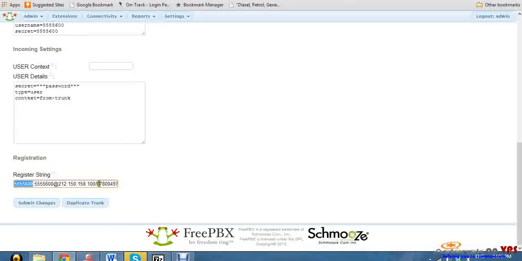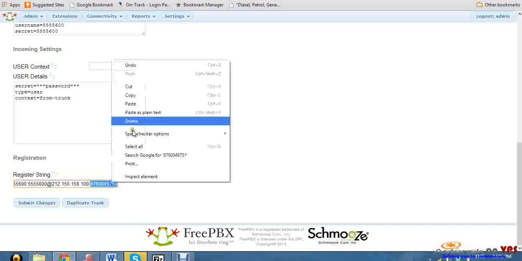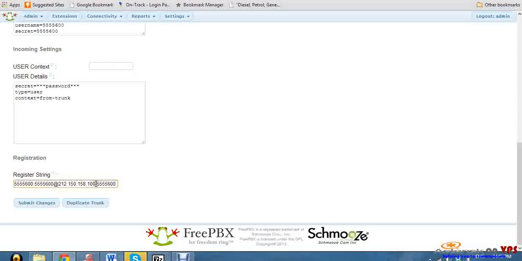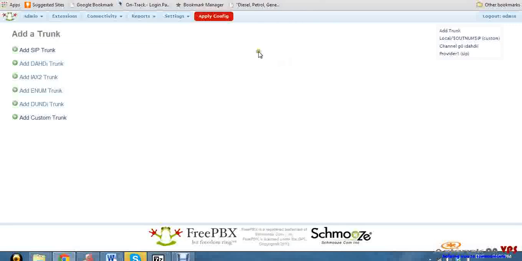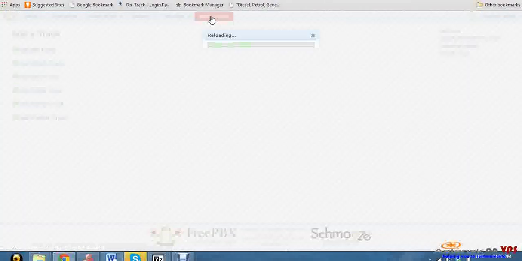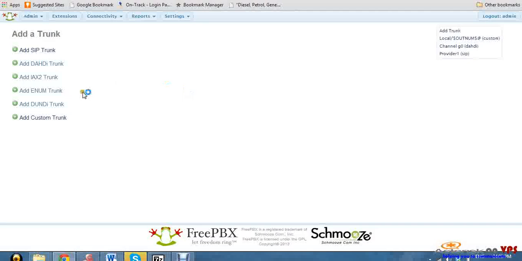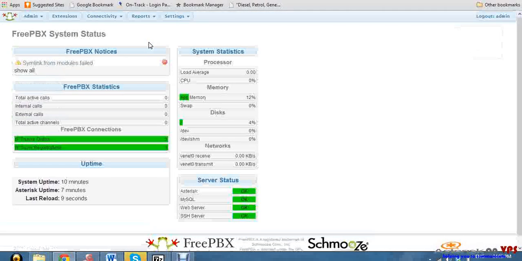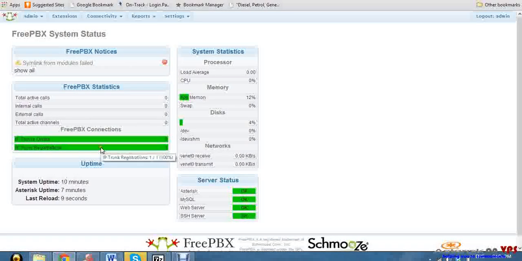You can leave this empty, but if you leave it empty, also remove this slash, but you can also put it here. Some providers do not register if you don't put that last number there, right? So you can actually get here to see on your Freepbx status, right? IP trunks online, 2. IP registrations, it's 1.